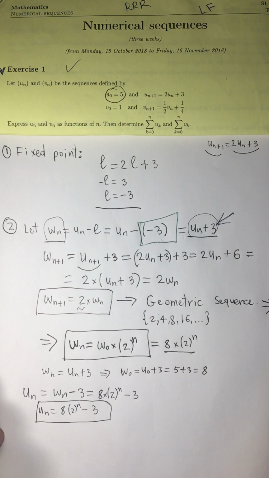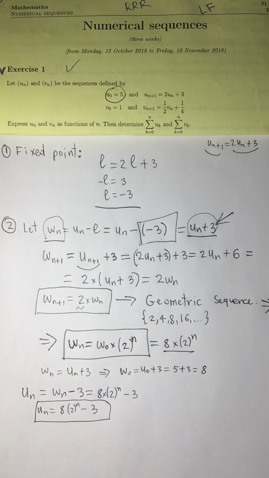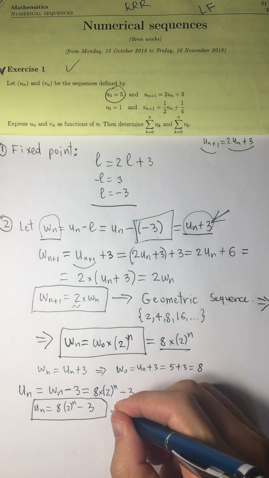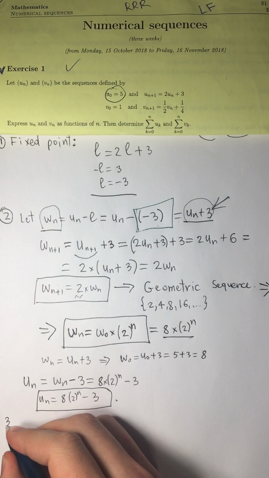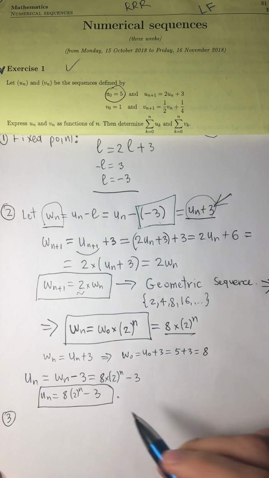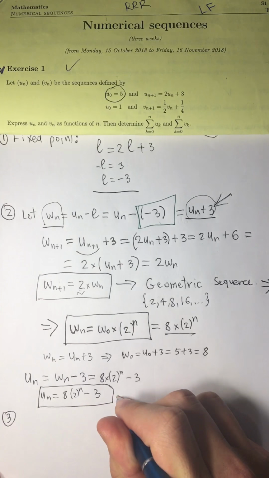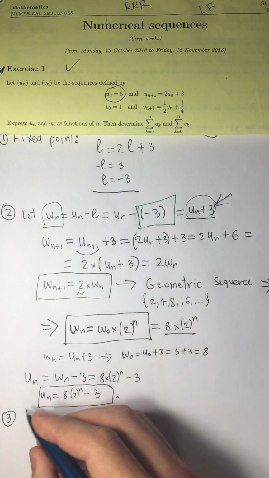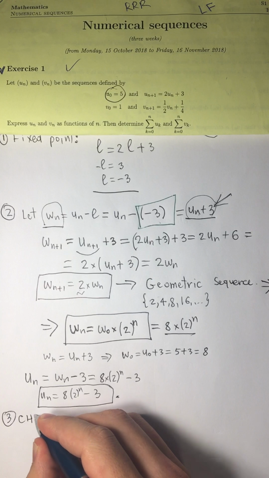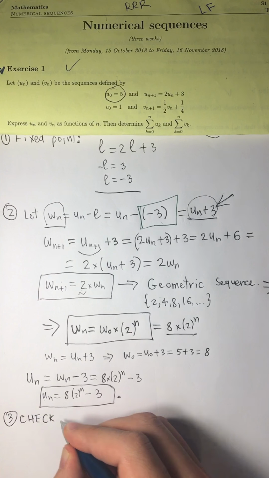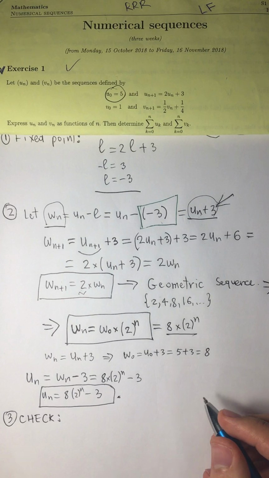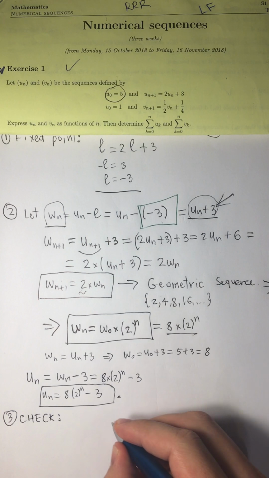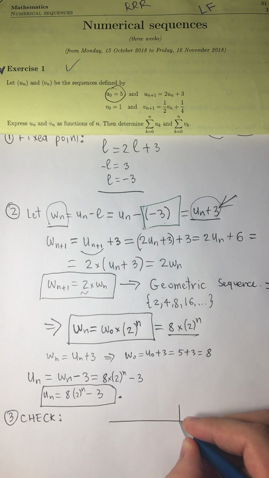But this is not where we stop, because they won't give you a full score if you stop here, I think. What they want is also the third step. If you want to make sure that you did it correctly, you've got to check it. Luckily, checking is possible here. In order to check, you just have to make a very simple table.